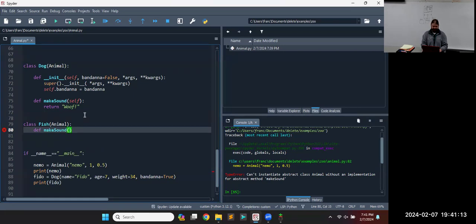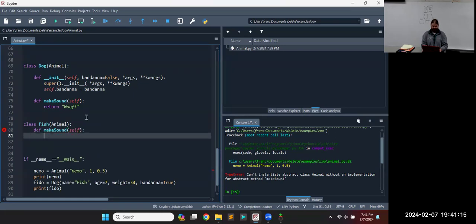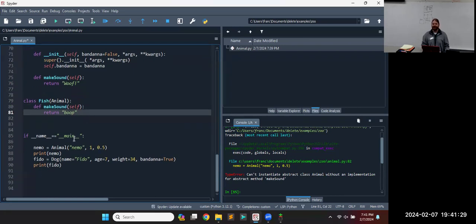I don't know. Does that sound like a fish sound? A bubble popping sound? Splash. Some random noise that a fish would make. And now we can say Nemo is a fish and should be okay here.